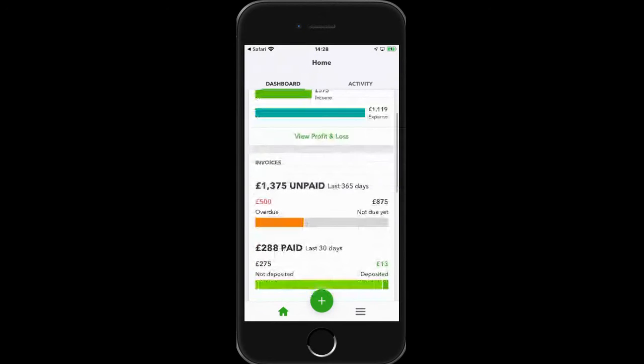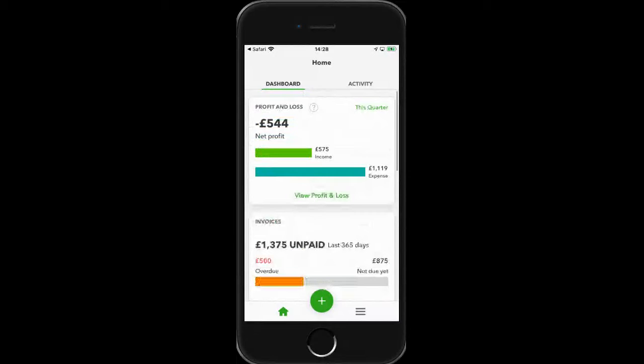And this is going to be something that I think is really, really useful. If we go down to our invoices here, I've got £1,375 worth of unpaid invoices. That can make a huge difference to my business. Imagine if it was more than that on there. So we're going to look at the whole process today. I'm going to take you through creating an estimate, converting it to an invoice, sending the invoice, tracking the invoice, and receiving payment. Now, you may or may not create estimates, but I'm going to take you through the whole process. It's the same process of creating an estimate as it is an invoice, but I'll just show you what it looks like anyway.